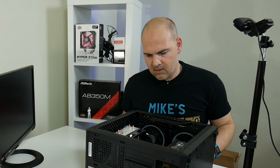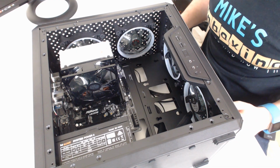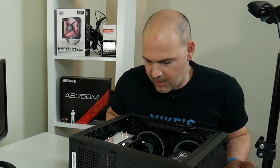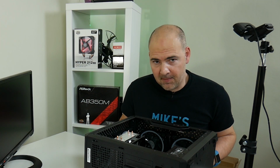Okay, so that is the last screw. So that's the motherboard in. So what could we do now? Probably best to start connecting up all the things like the I/O and the electrical components. So I'll go ahead and do that and then we'll be back and put the graphics card in.